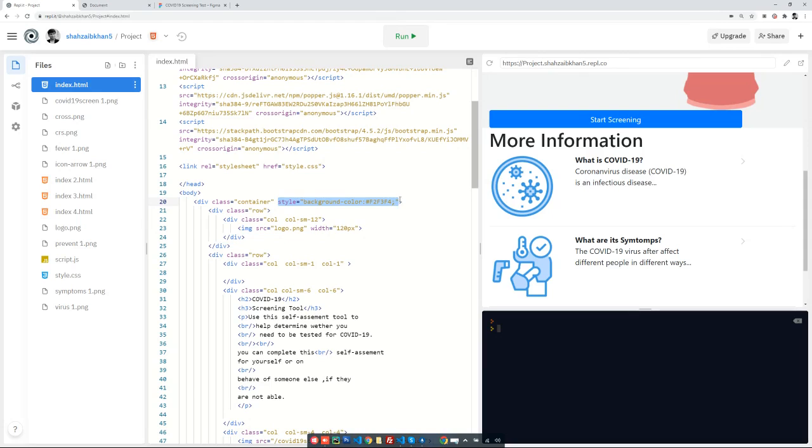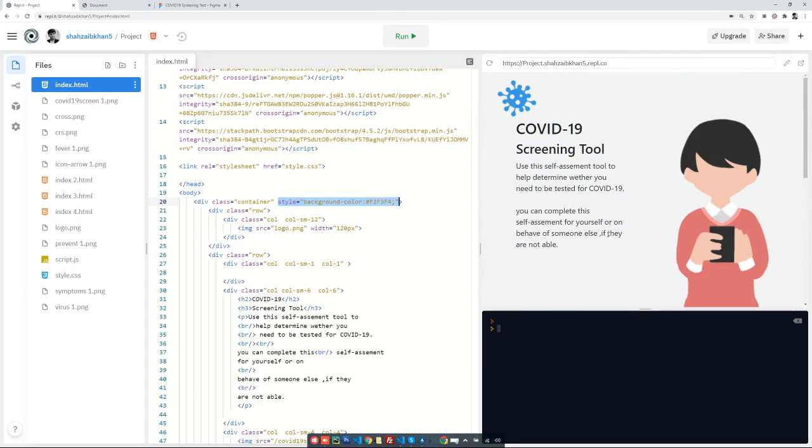In a few cases it's fine, but in cases like this where you're defining the container background, you could have simply used BG1 and defined the background color in the style sheet, because maybe there could be a requirement that for a screen smaller than, let's suppose, 320 pixels, you just want a white background.